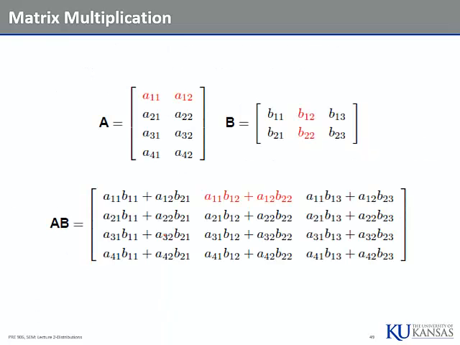So, for instance, this is the matrix C here. The term highlighted in red is in row position 1, column position 2. So it is the dot product of row 1 of A times column 2 of B. Remember the dot product: it's the first element times the first element plus the second element times the second element, and that's what this happens to be.